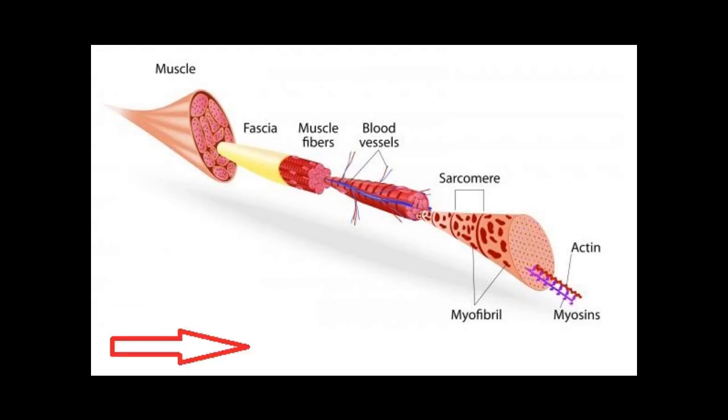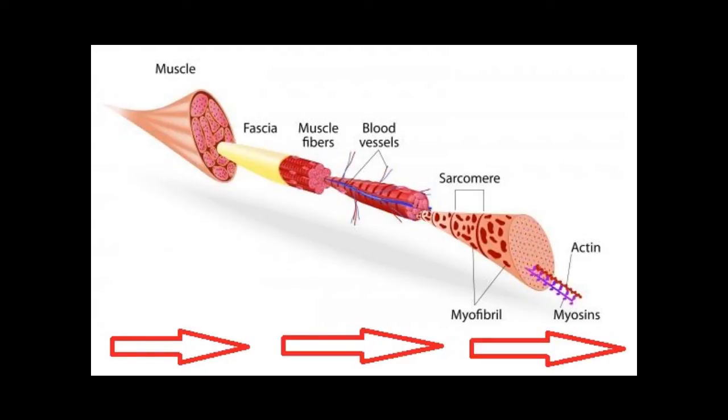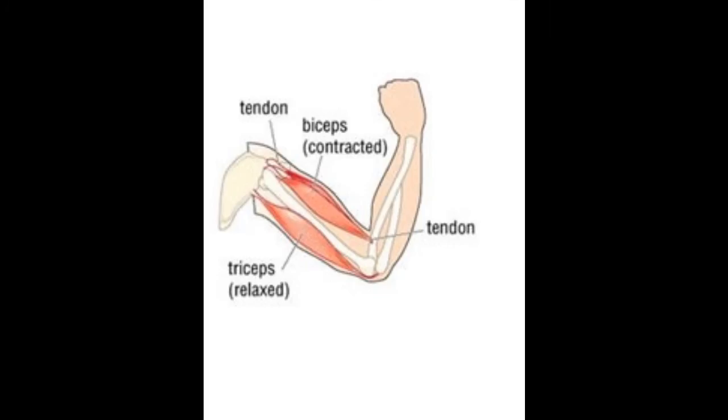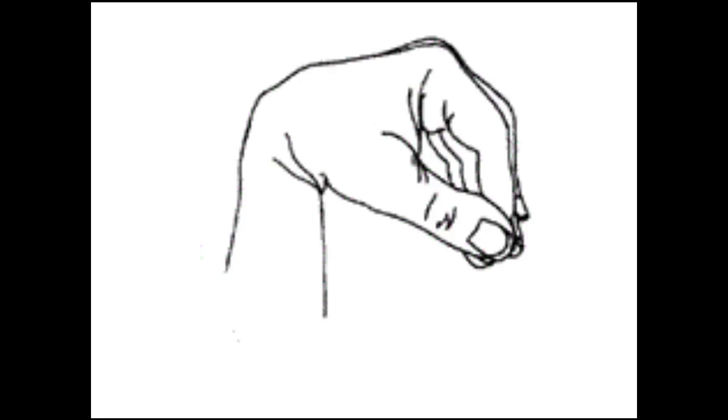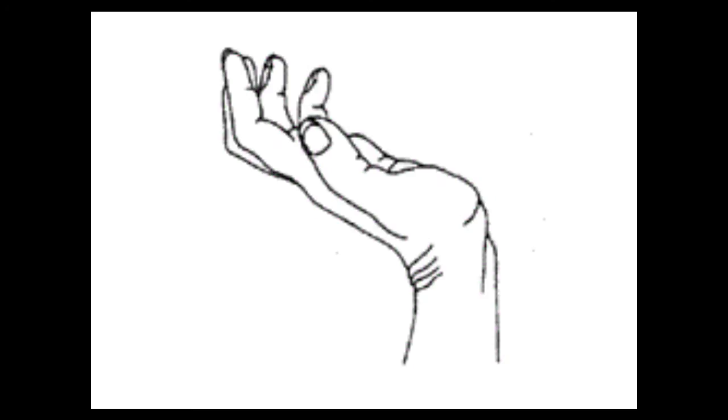The impulse will finally meet a neuromuscular junction where the message is passed from nerve to the muscle. The muscle, with a number of chain reactions, will relay the message down to the actin and myosin of the muscle, telling it to either relax or contract. This leads to wrist flexion or extension.